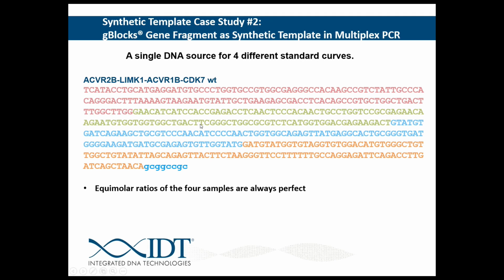One of the other methods that several of our customers have used is using gBlocks to create a template for real-time PCR, and particularly for multiplex PCR. This is particularly useful for multiplex PCR because you can put multiple templates on a single gBlock, and by doing so, you always know that your controls are going to have an equimolar ratio of your templates. So you always know that you have the same number of each template in your tube. It makes a very nice control, and it makes it very easy to get relative quantification and efficiencies when you're doing multiplex PCR.